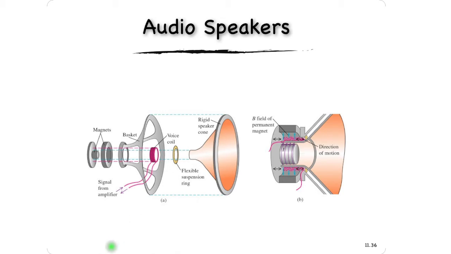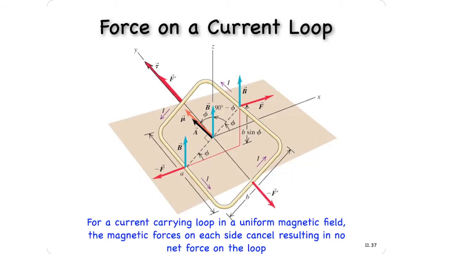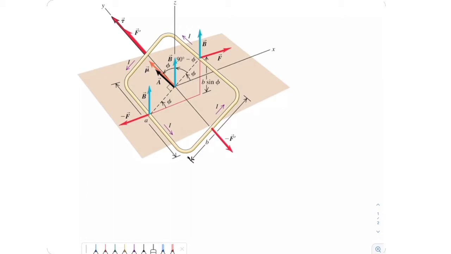Okay, so this is an application of moving charges in a wire, a current in a wire, experiencing a force in a magnetic field. So in this case, we had a loop of wire. In fact, that's a really common geometry to work with. So let's consider a current loop. And here is sort of an ideal current loop, where the conductor actually forms a loop.